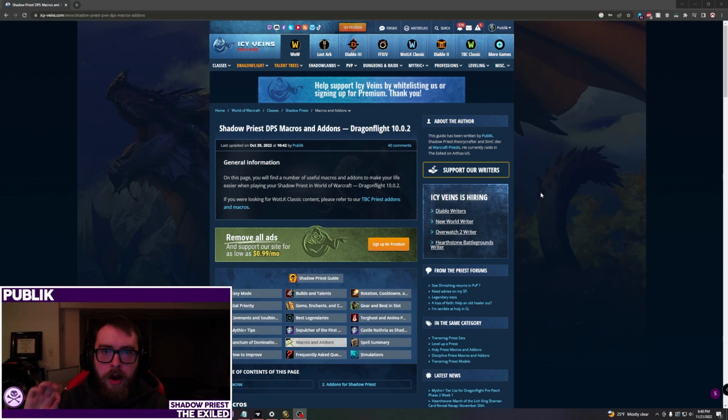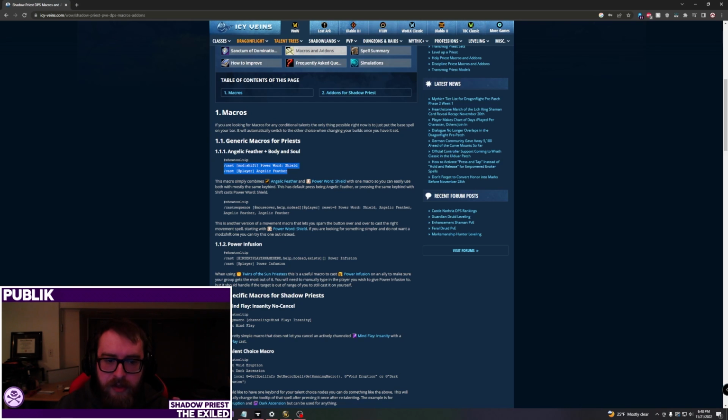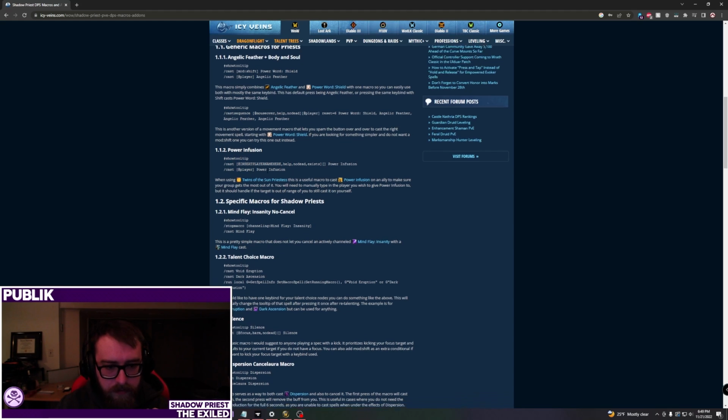Hope that helps. All right, before I close out this video, I do want to just call out a couple things. First one, make sure you get your macros ready for Dragonflight. I know it's a little bit of a weird, silly thing, but it feels like a pretty common thing that people are asking for. I have all the common ones that everyone's asking inside of my macros page on Icy Veins. So if you want one that combines Angelic Feather and Power Word: Shield, I have a couple options for you here. If you want one like a Power Infusion macro with Twins of the Sun Priestess, I have a template that you can use for that.